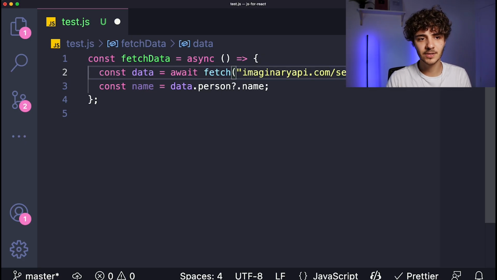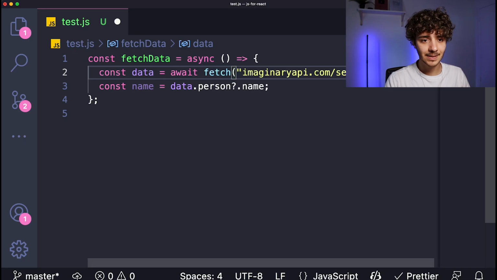So if you're familiar with APIs, you know that you can fetch data, and depending on what you put on the params of the endpoint or the URL that you're searching for, you can search for different things. Imagine that this imaginary API will send back pictures of animals, and depending on if you write here dog or if you write here cat, it will send back into this data different pictures. It will send a picture of a dog or a cat.